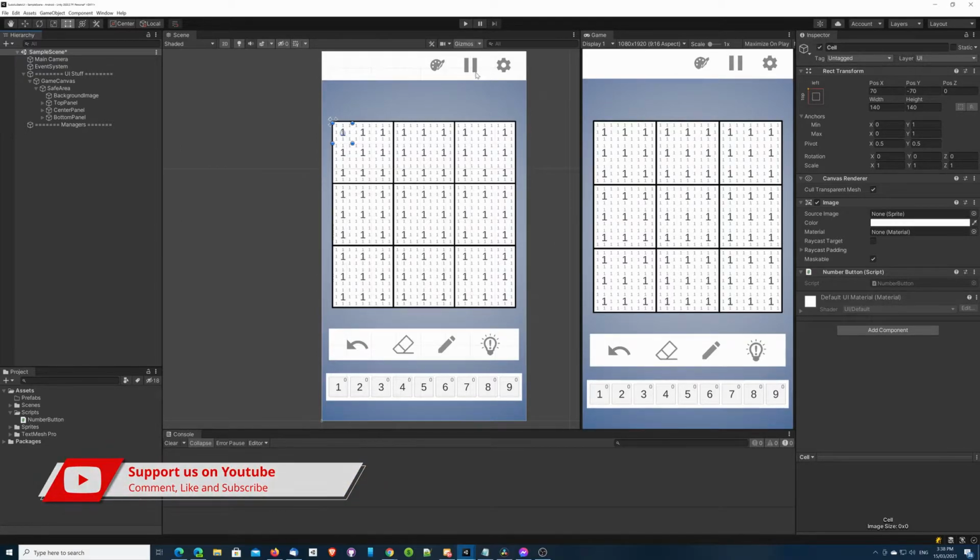Well, have a think about, instead of doing a game object, do a canvas instead.